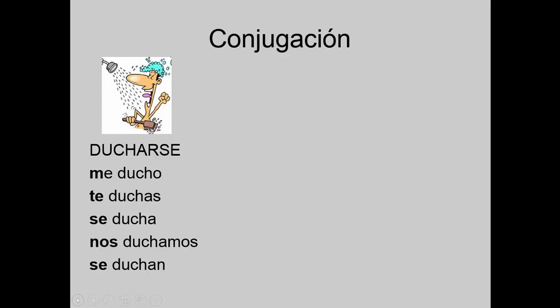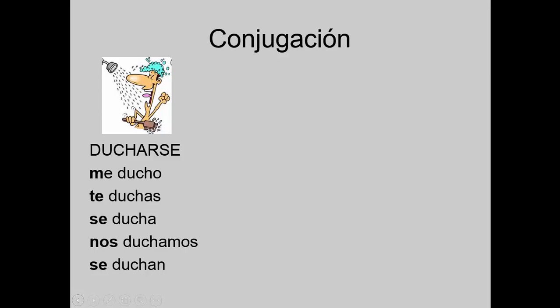What I want you to do right now is stop the video and refer to your note guide and practice with a different reflexive verb that is also an AR verb like ducharse. This verb is acostarse, which means to go to sleep. This verb stem changes from O to UE, and if you remember from Spanish 1 and 2, all stem-changing verbs stem change in all forms except the nosotros form. So I want you to practice with this verb acostarse. You're going to say, I go to sleep, you go to sleep, he or she goes to sleep, we go to sleep, they go to sleep.